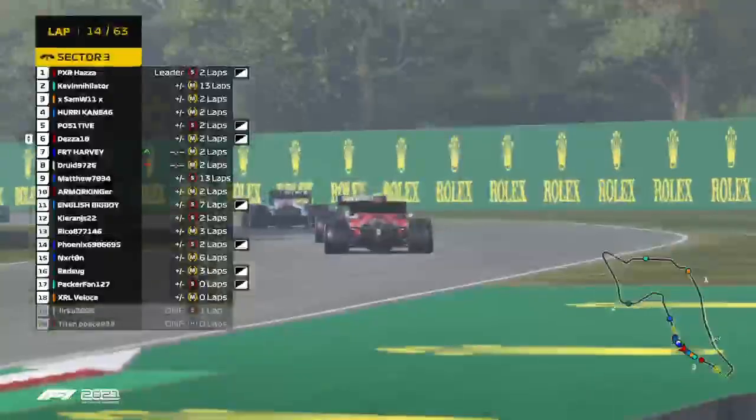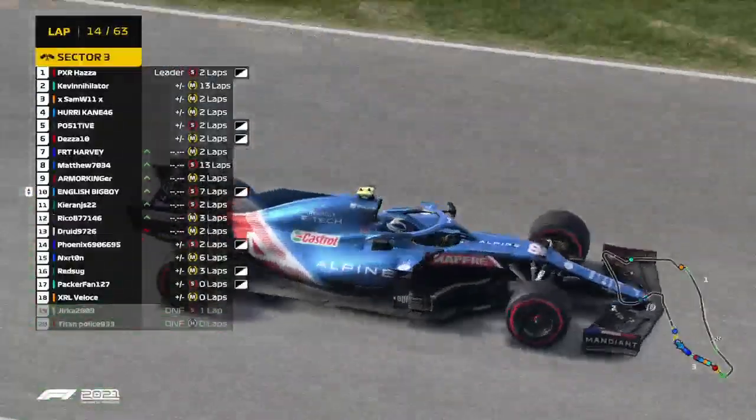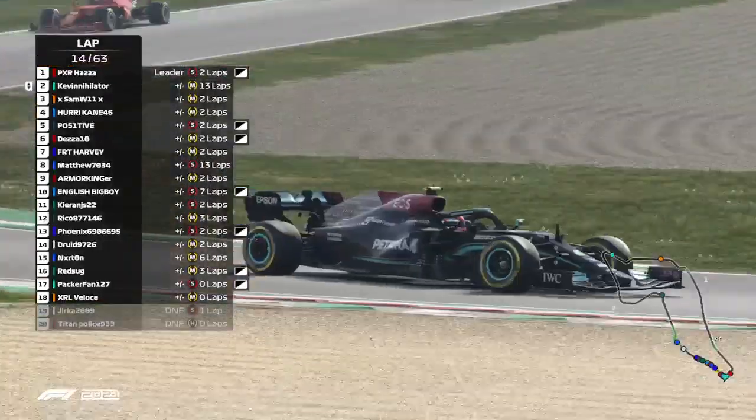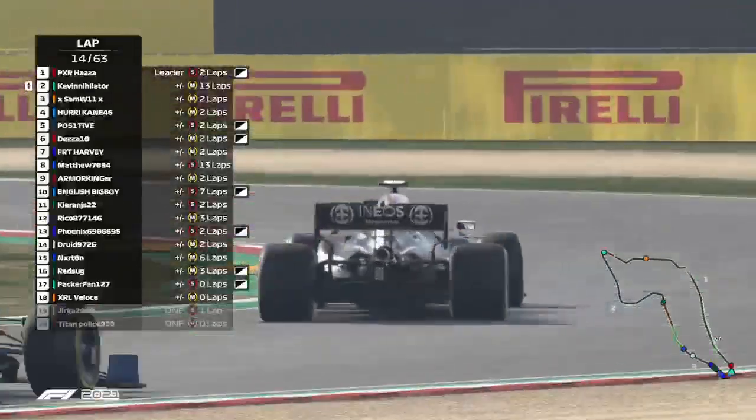But Anna said, oh, I think that is now an actual Haas who's gone off. Is it? I think it is. It is! It's sadly Druid who will drop to 14th place, but alas, they're not last, and they're certainly not out of the race.